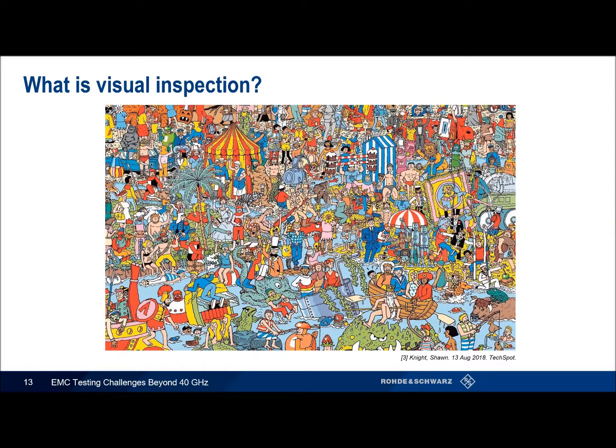If it happens to be a vehicle, for example, you might have a shielded camera in the chamber staring at, say, a vehicle dashboard. Does it say it's going 100 miles an hour when it isn't? It might be something due to a susceptibility issue. And so there's software and solutions out there that can look at this and quote unquote stare at your device under test so that a human doesn't have to do it. And that's what we mean by automated.